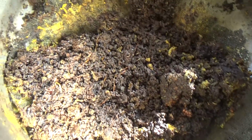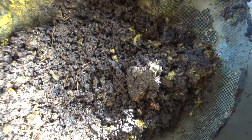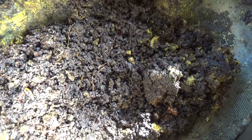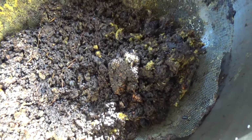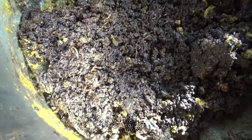This is what we're left with after getting the little bit of wax out of all that stuff that we could. It's all just the cocoons and just the garbage that's inside of the beeswax. This old beeswax, and I see there's little maggots in there. They're cooked in there as well. And let me show you the wax that we got in that bucket.